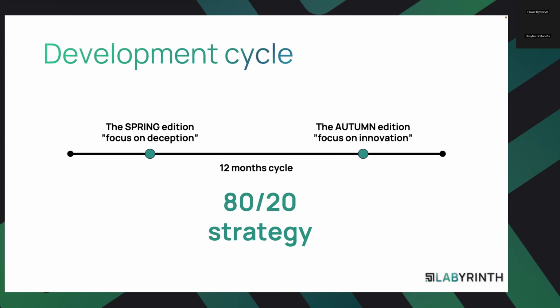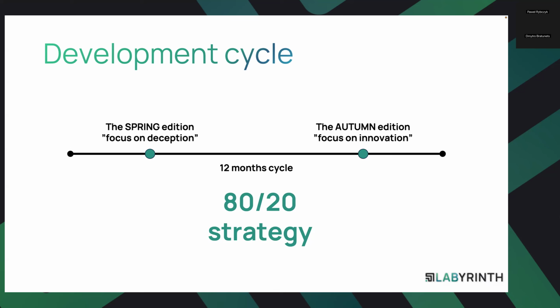For those who are with us on such a webinar, a reminder: we have 2 major releases per year. We still follow our 80-20 strategy, which means that 80% of feature requests are coming from our customers and great partners, while 20% is the part that our innovation team is working on.